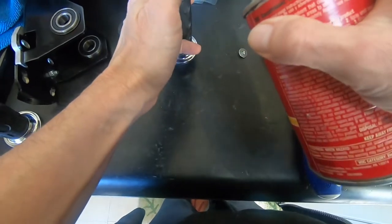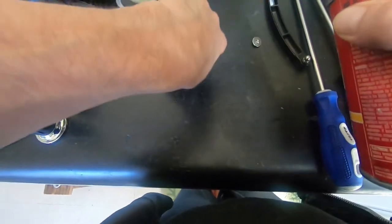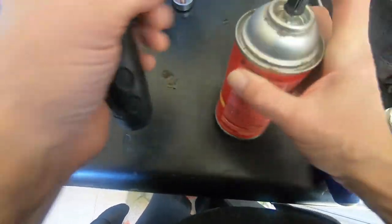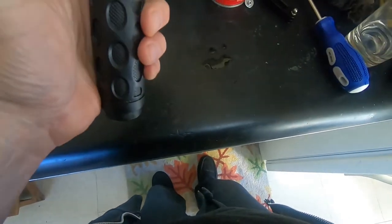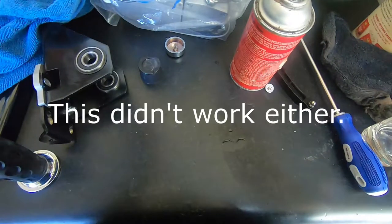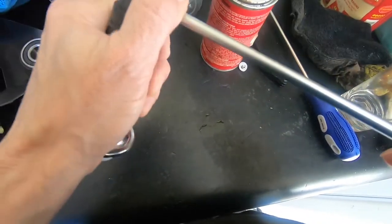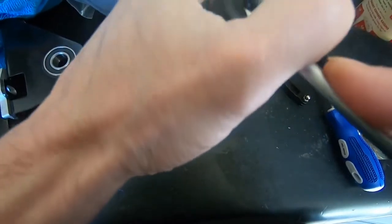All right, so let's try and get this in here above and get this down into that plastic. Oops. As I said, prying on this plastic is not going to be the greatest idea. Let's see if I can get on top of it again. I just like the idea of not destroying something in case I change my mind later. So rather than just cut this thing apart and destroy it, let's see if I can take it apart.